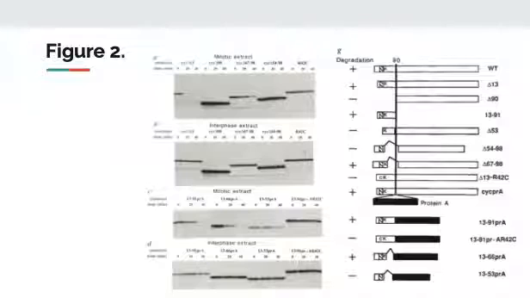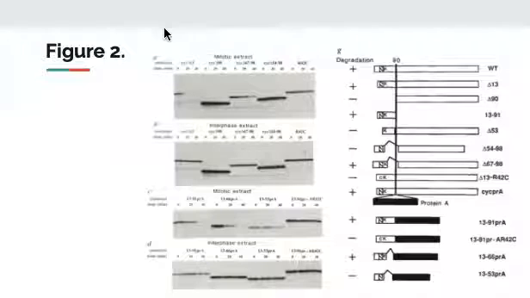Okay, so here we have figure 2. Previously, it was shown that amino acids 13 through 90 of sea urchin cyclin B are essential for cell cycle regulated destruction. Here in figure 2, many hybrid proteins were constructed and expressed in E. coli and then purified through affinity chromatography and radioiodinated in order to be evaluated. As you can see here in C and D, amino acids 13 to 91, protein A, were efficiently degraded in mitotic extracts, but were stable in the interphase extracts. This means that the residues 13 through 91 of cyclin contain sequences that are sufficient for cell cycle regulated proteolysis.